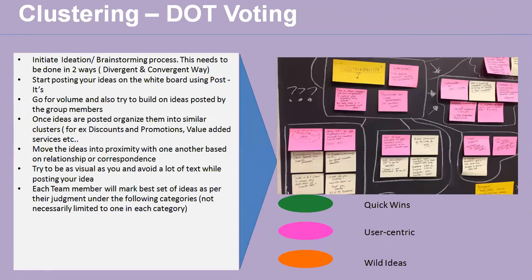The second step is clustering. Post ideation, we ask the participants to cluster their ideas in various ways to see if there are any relationships or patterns between them. And then, using voting on these categories, we choose the best set of ideas. So throughout the ideation phase, the most viable ideas are explored in depth through rapid prototyping.